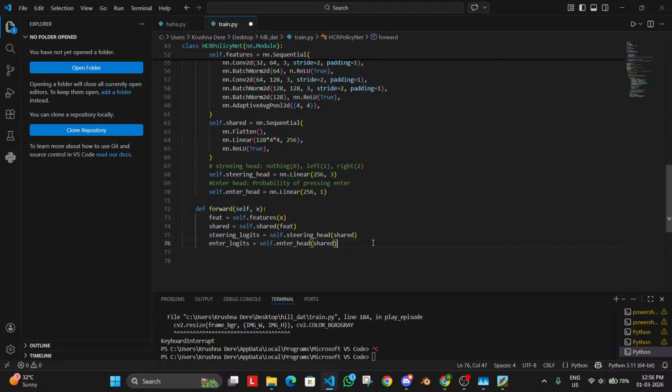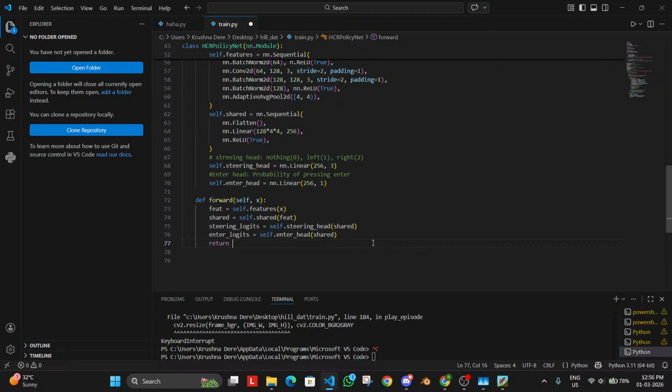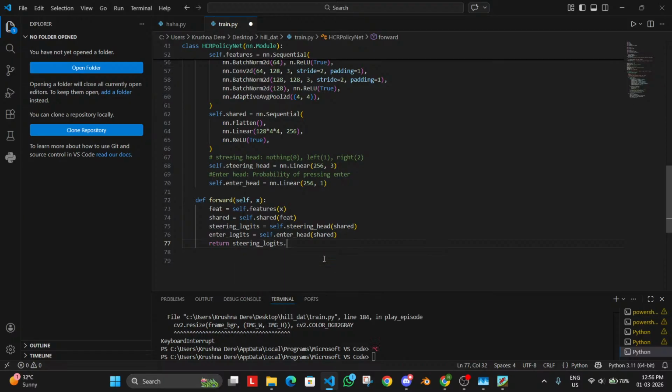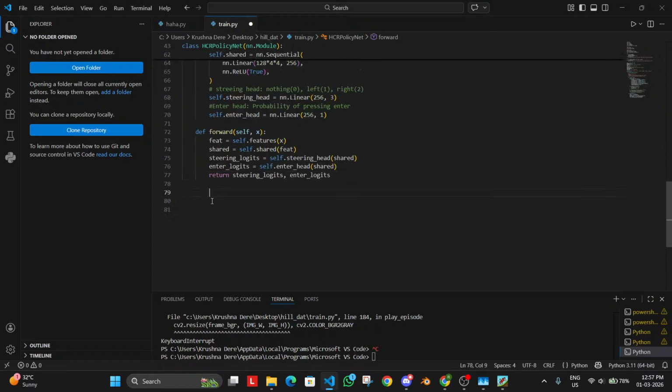And now I want to return the steering logits and enter logits. Okay, perfect. I guess our policy net class is complete.